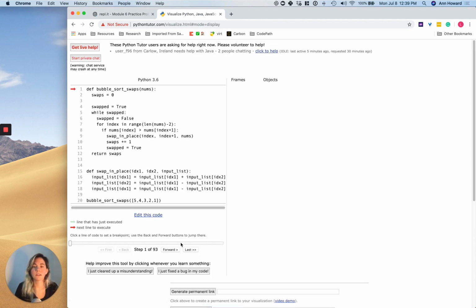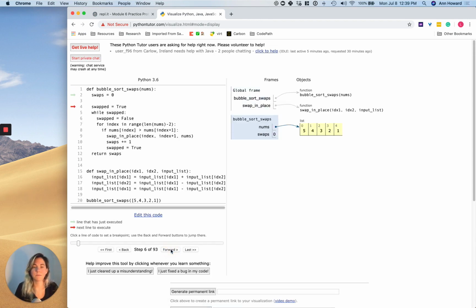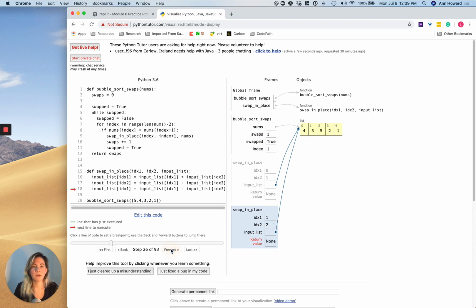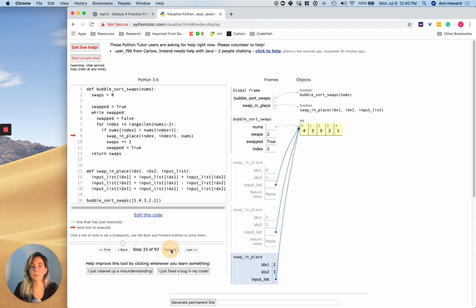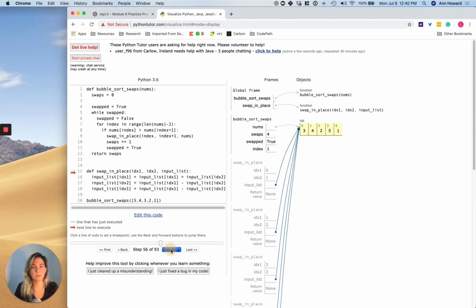Let's visualize the execution of this. Okay, so we're going to watch this go through. Okay, 4 and 5 got swapped, and that's 1 swap. Cool. So now there's 2 swaps. Okay, we're going to see these swaps keep going.